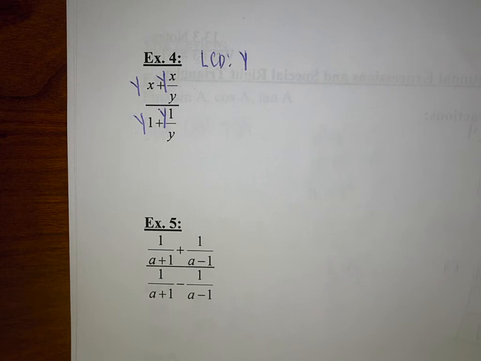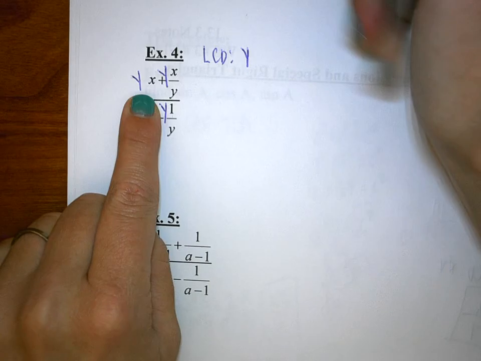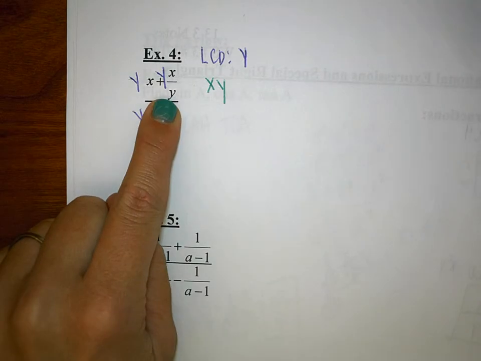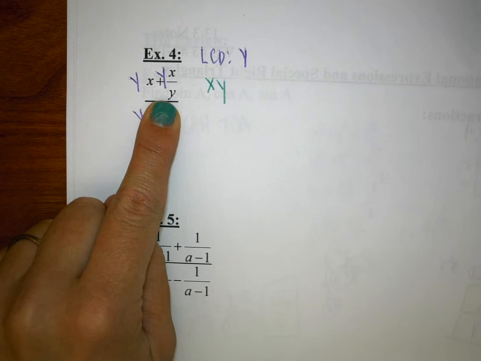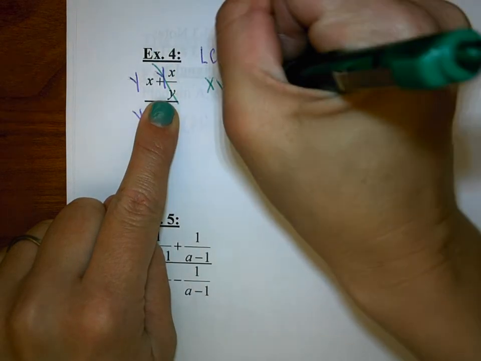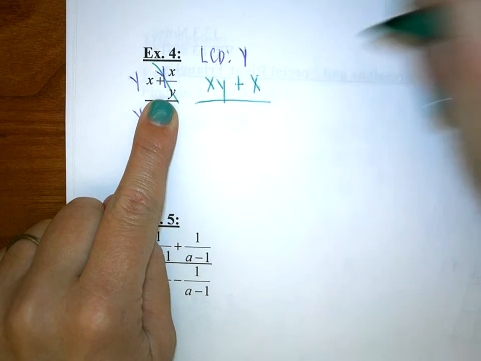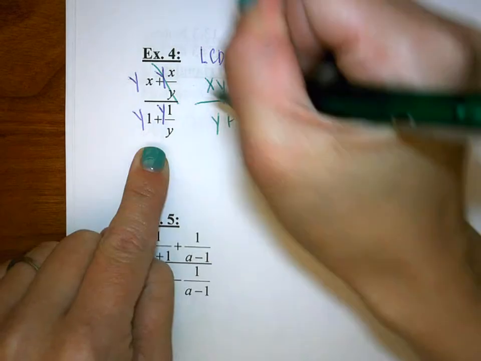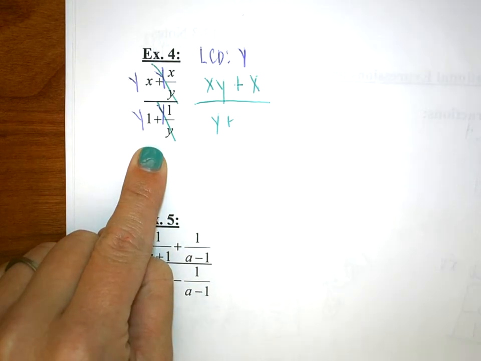Okay, so what did you guys end up getting as your answer? Well, let's see, because I think the answer is x. Did anybody just get x? Okay, I think that you guys are right. Okay, so when we do that, this doesn't cancel at all, so I just have xy. Do we agree? For the first, right here. On the second term, what happens? Y's cancel, and we're just left with x. Okay, over. We go to the bottom. Y times 1 is just y, plus here the y's cancel, and I'm just left with 1.